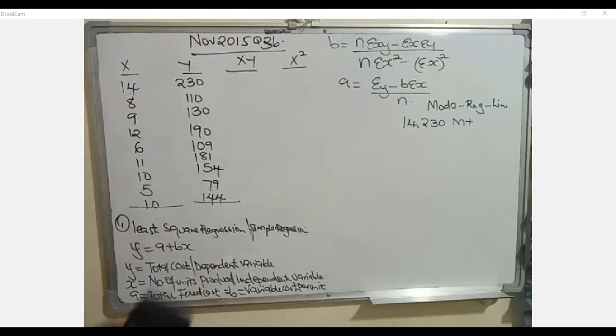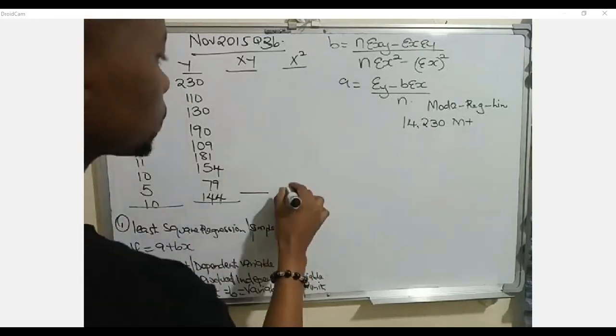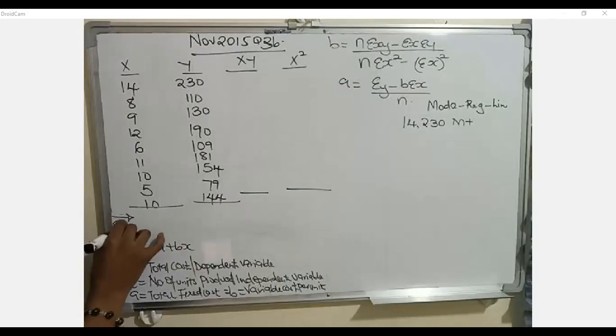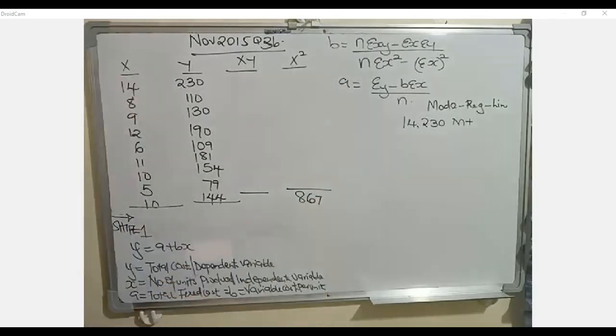Now, I just want to look at how I normally get my summations because they are very important for getting the linear equations. So to get these values here, you normally press Shift 1. Ukifinya calculator Shift 1 inakupea nini? Inaleta summation of x squared. Press 1 and then equal sign. Calculator imekupea ngapi? 867. Very good. Unaandika hapo 867. Shift 1 again. 2 is summation of x. We need it. Umepata ngapi? Shift 1, and then we press 2 because we need summation of x, and then equal sign. How much are you getting? 85. Naandika hapa 85.